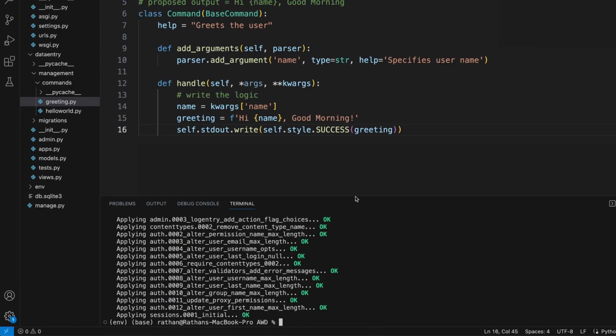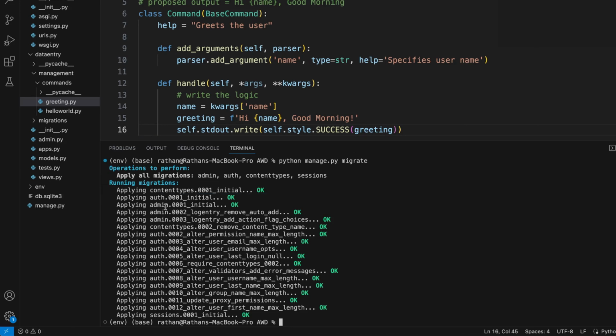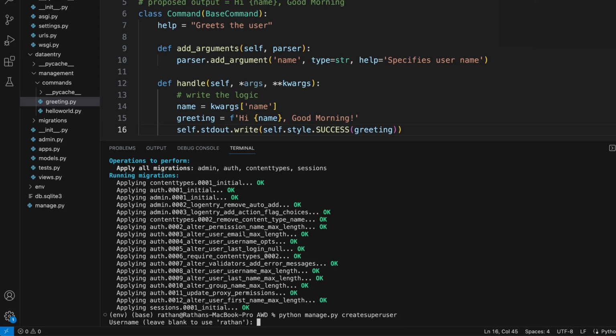Now that we have the database migrated, we'll run python manage.py createsuperuser. I'll put my username, django admin.